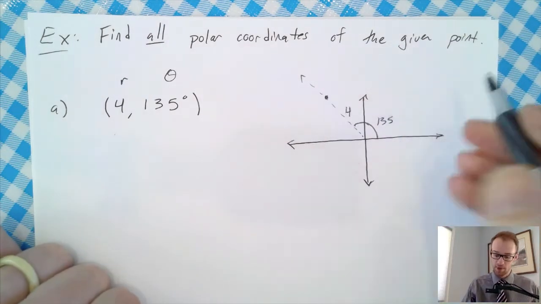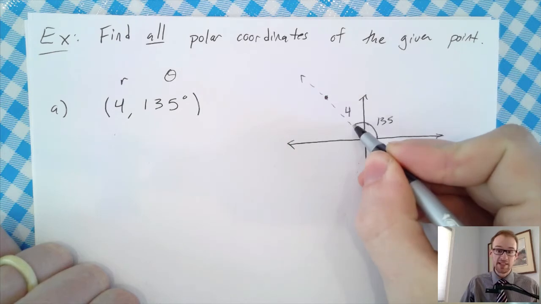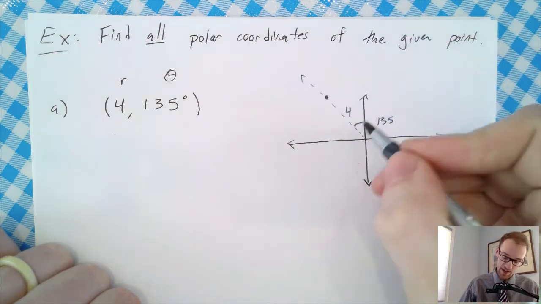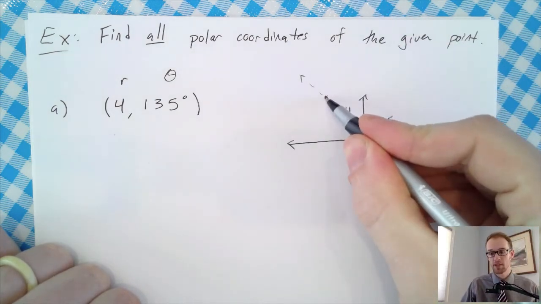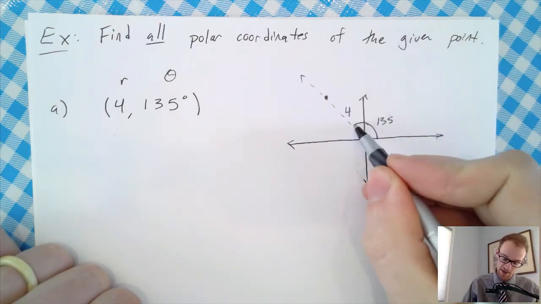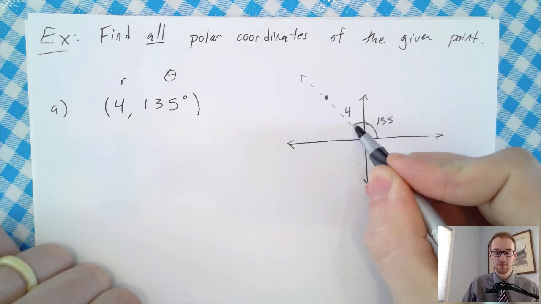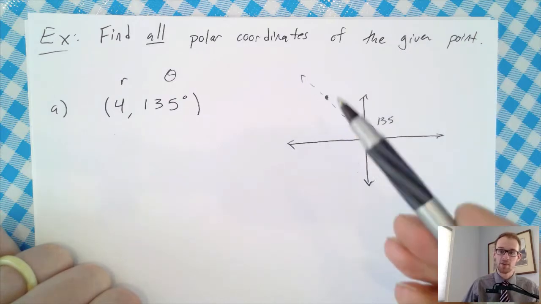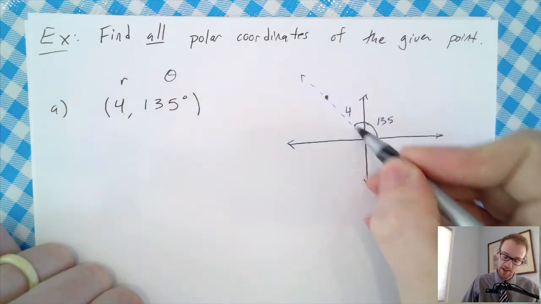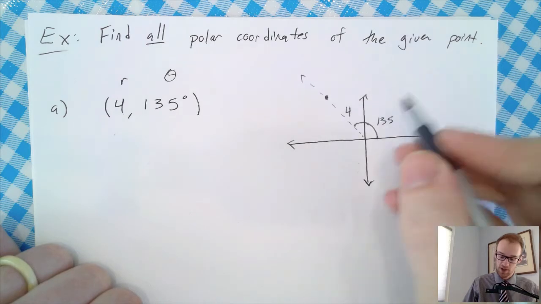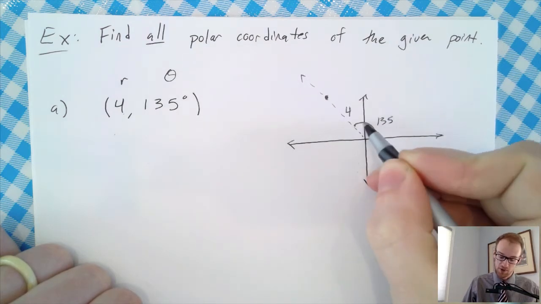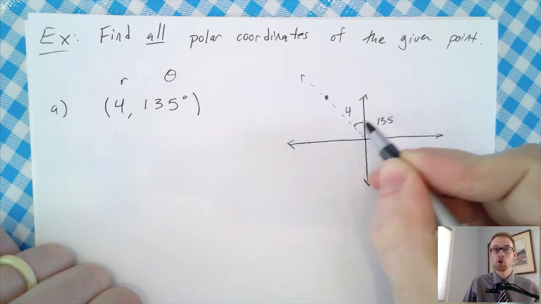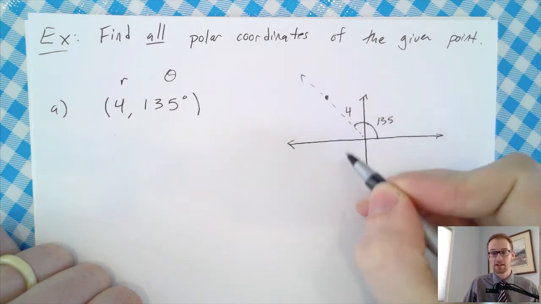We could locate that point by turning 135 degrees and then 360 more degrees after that, and we'd still be facing the same way, and then go 4 from the origin, and we'd end up at the same place. We touched on this last time, but I could go 135 plus any amount of 360s, plus any amount of full turns, and all of those would be coterminal angles that are all facing that same way. And as long as I still have 4 as my radius, I'll end up at the same place. So I could do 135, I could do 135 plus 360, I could do 135 plus 720, plus every multiple of 360, positive and negative, would get me there.